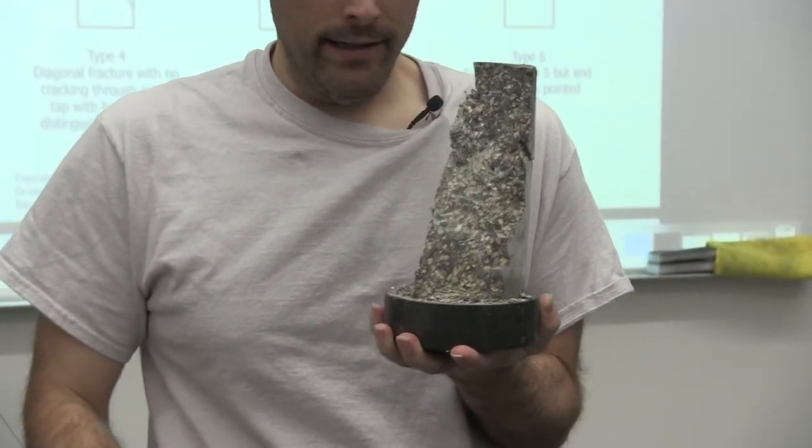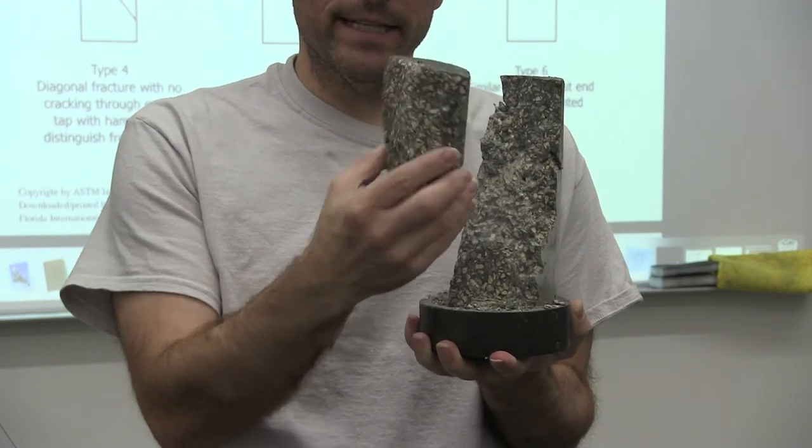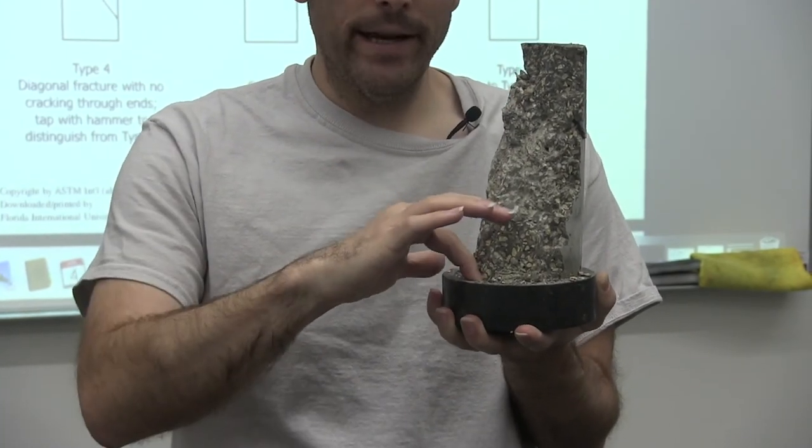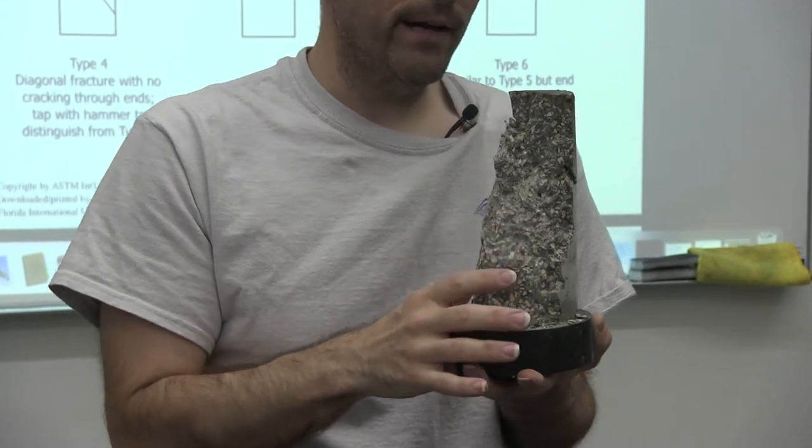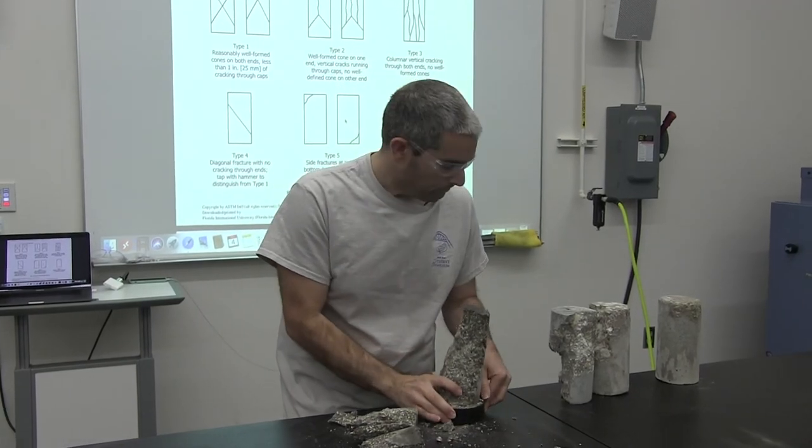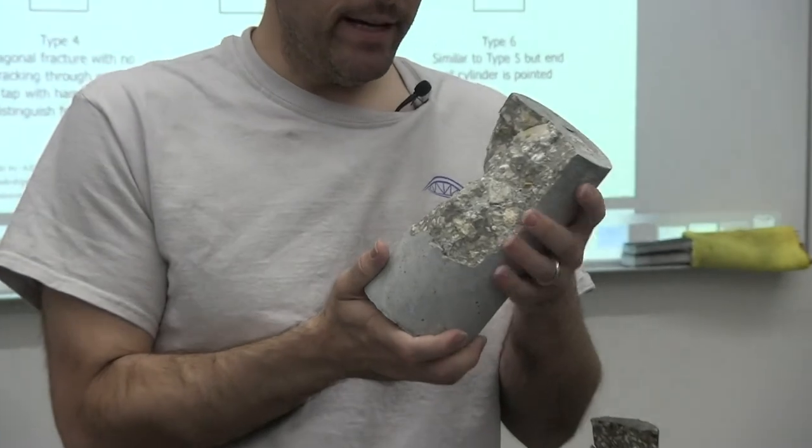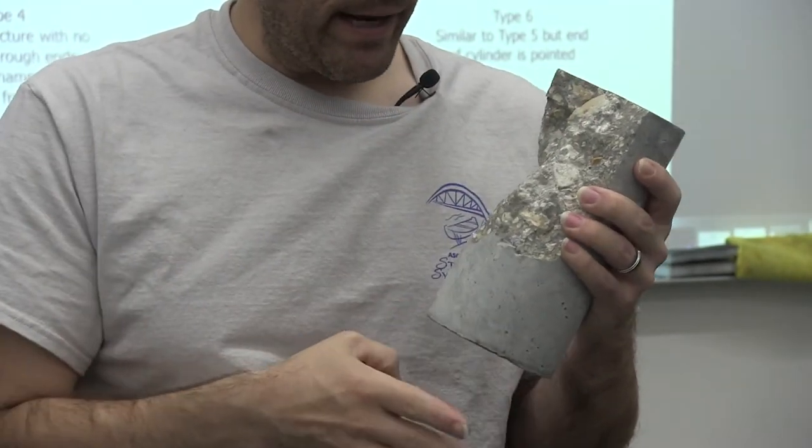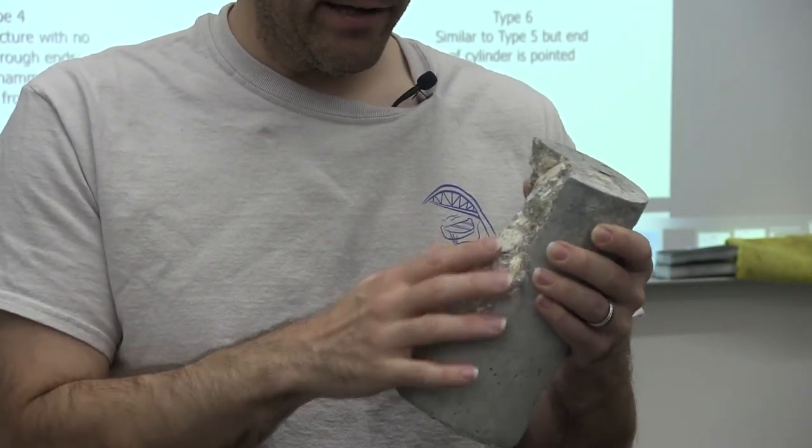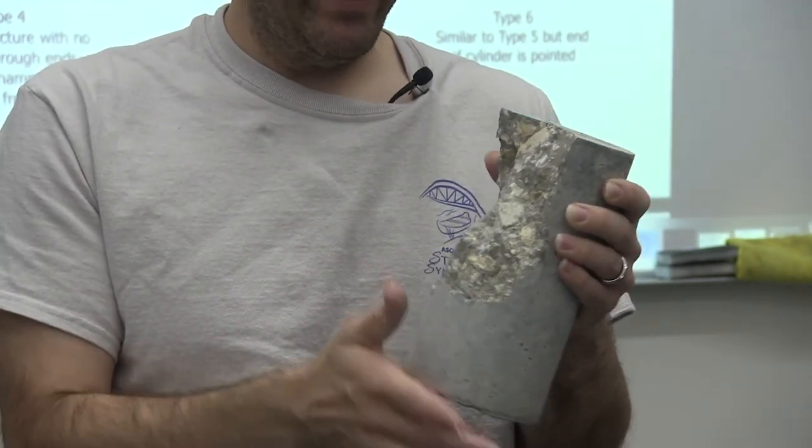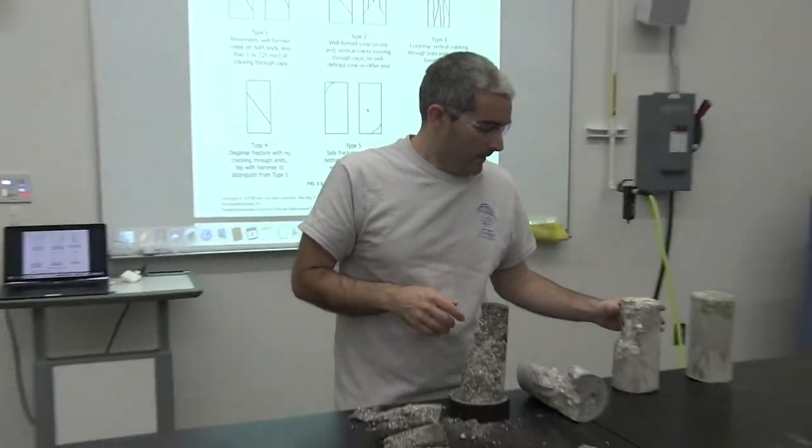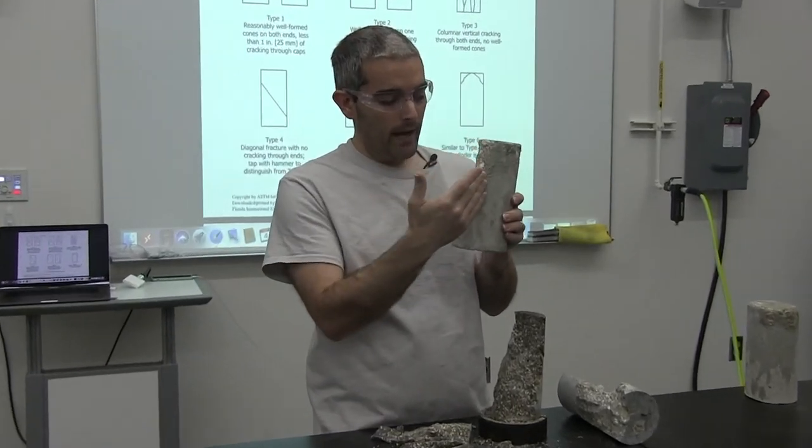I'm going to take a look at the sample we just tested. You can see the sample we just tested has some vertical cracking, so it cracked downwards through the top and then all the way down to the base. You can even see that in the base we have some vertical cracking. So if I was looking at my specification I would say that this would be a type 3 failure because we had cracks all the way through. This cylinder was from a previous test - you can see again vertical cracking through both the top and the bottom surfaces, so this would also classify as a type 3. You can see that it maybe tried to go on an angle so it starts to create a cone shape, so it might be heading towards maybe like a type 2, but because we have cracking all the way through the top and bottom it would be type 3.